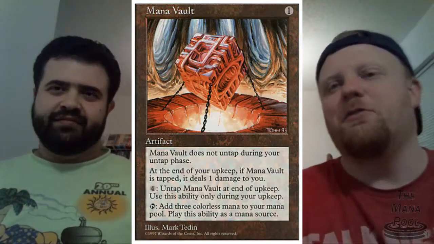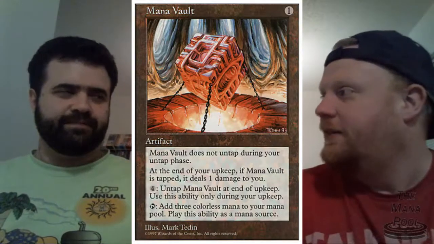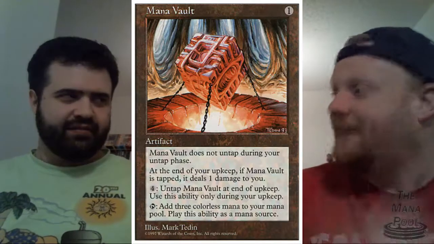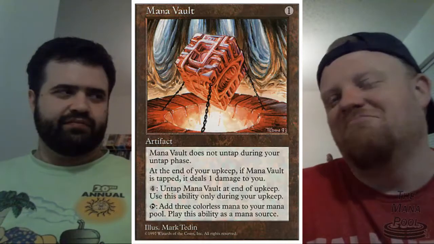So, let's run through this real quick. It doesn't untap. But during your upkeep, you get a chance to untap it. And then during your draw step, which is next, it pings you. So you get the chance to untap it and not take the damage. Before it, you take the damage. And then it taps for 3.